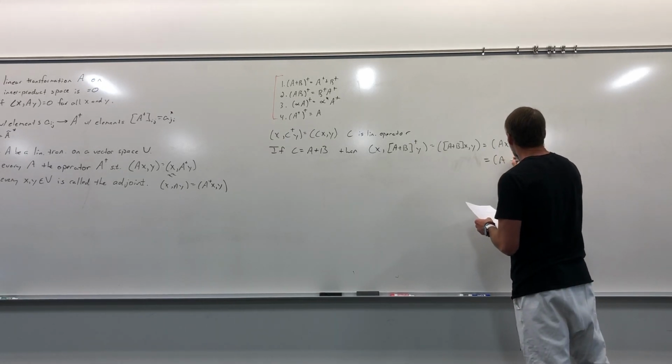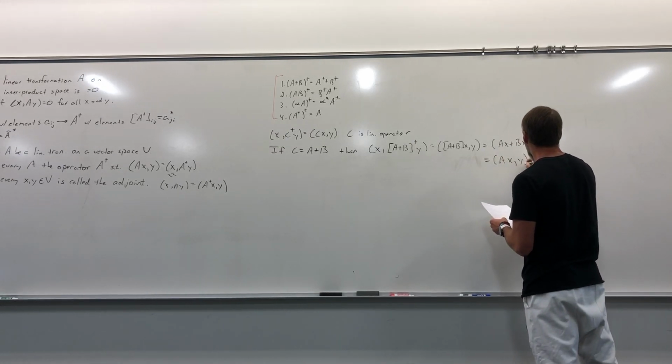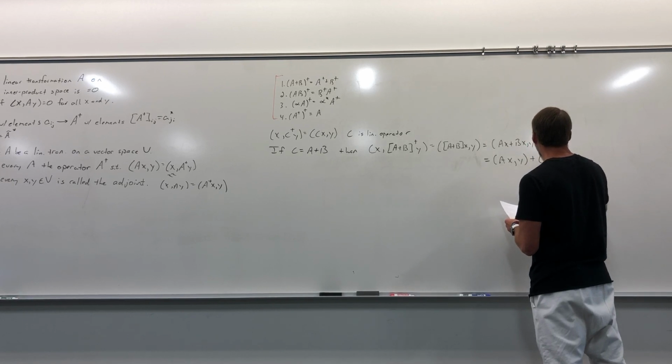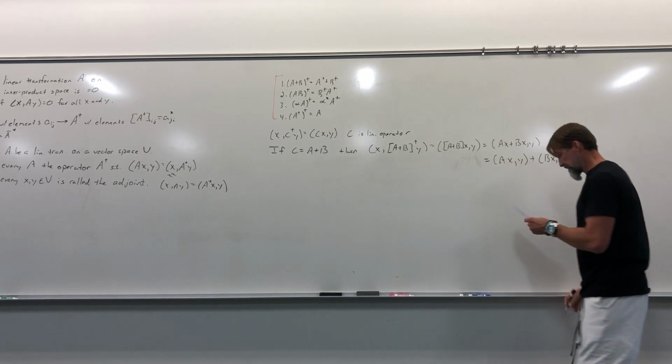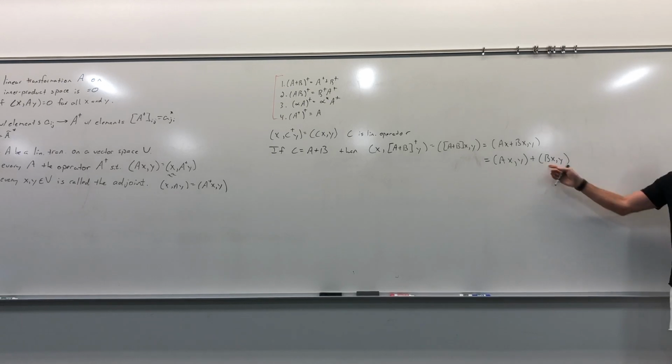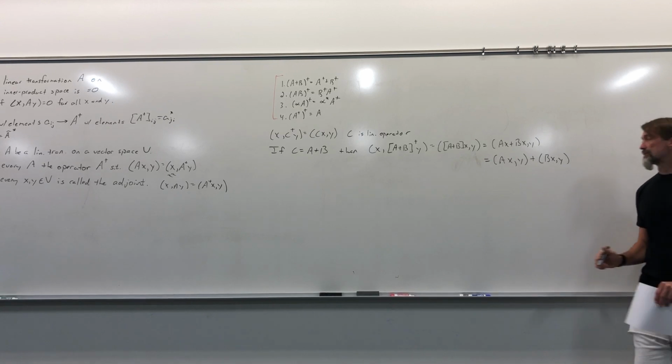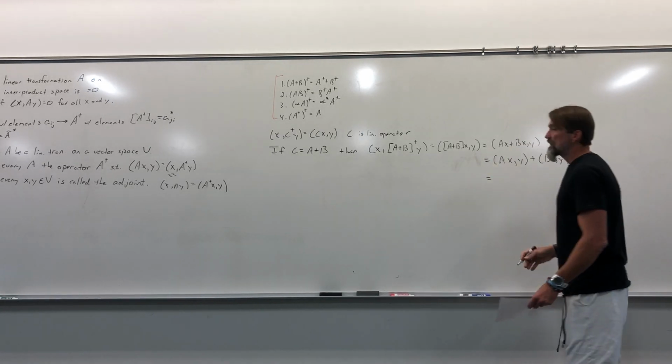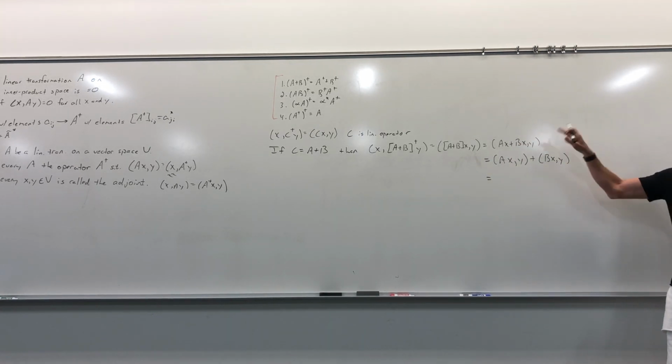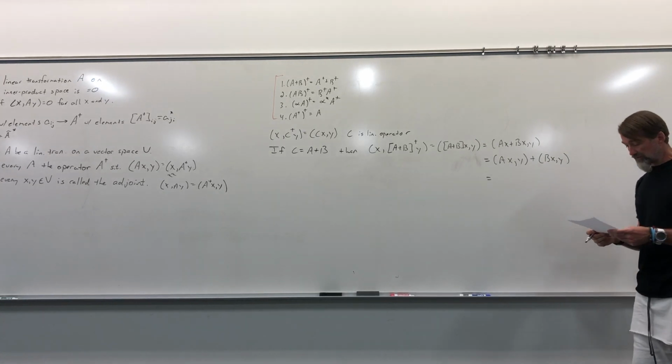Well, then we can take this and say, okay, this is Ax inner producted with y plus Bx inner producted with y. This is using the linearity of the inner product. The inner product is definitely defined without necessarily resorting to this matrix isomorphism. In my notes, I actually write down what properties I'm using for each of these. I'm just not going to write that on the board.